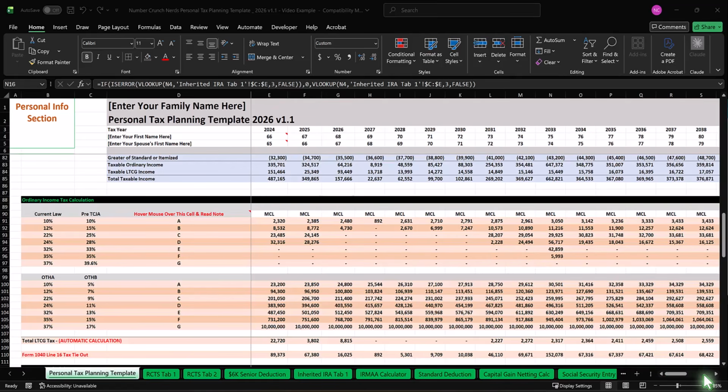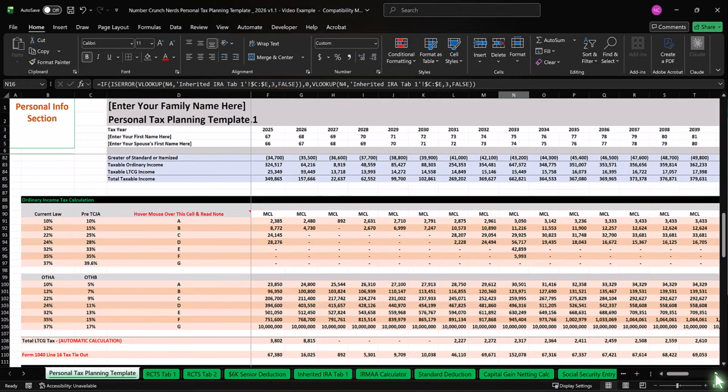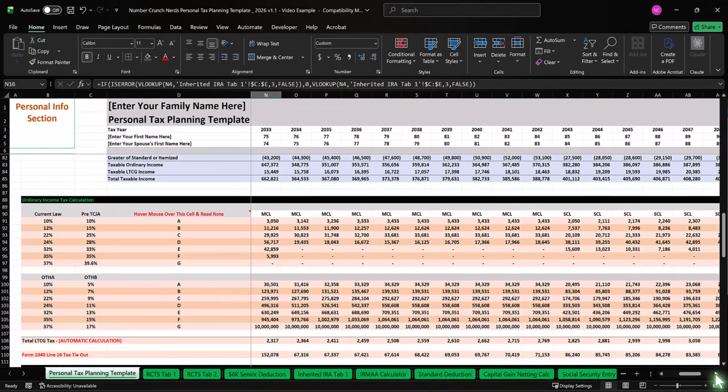Now let's keep scrolling out to the right to see what else happens as we go further into RMD territory. So the first thing that should pop out to you right away is this row right here, the 32% bracket, is starting to fill up again. All of these years have money going into the 32% bracket. And what is the cause of this right here? Who can tell me? Well, the answer is right up here. This is the testing and planning for the inevitability of widow's penalty. In all of these years, up until this point, the couple was planning to file a married filing joint tax return.